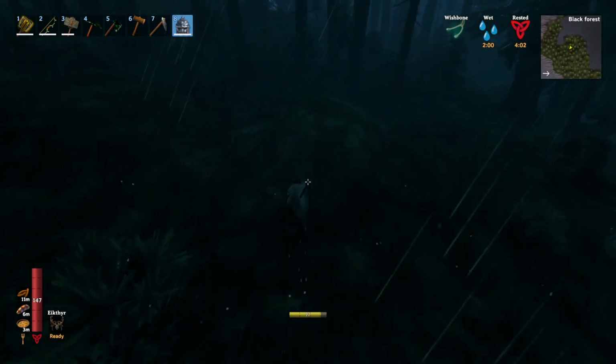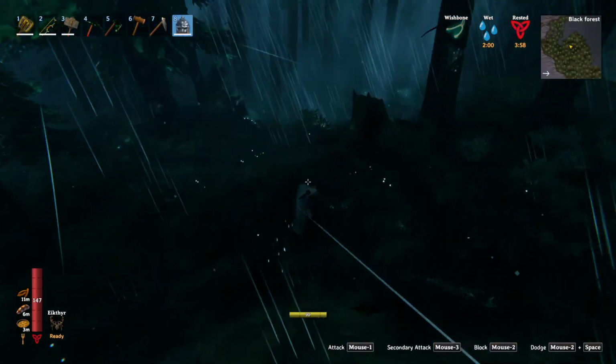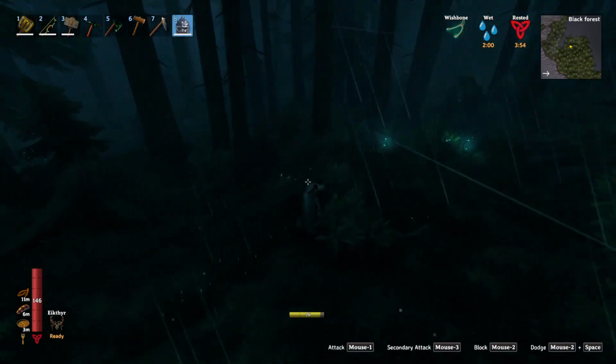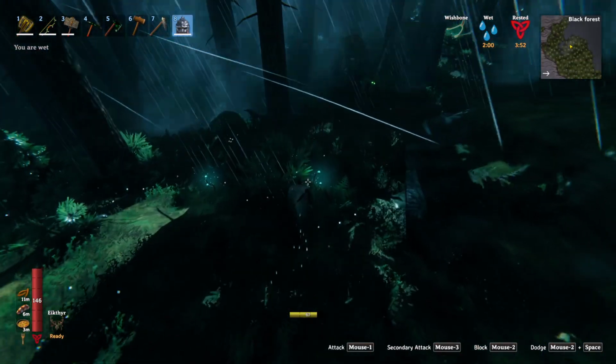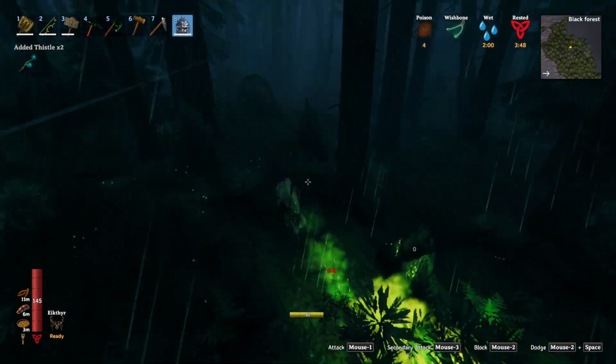Is this copper? Nope, more rock. I have the wishbone equipped, yeah. And I can't find copper. Oh god, it's soft tissue. Yep, that's a flesh.